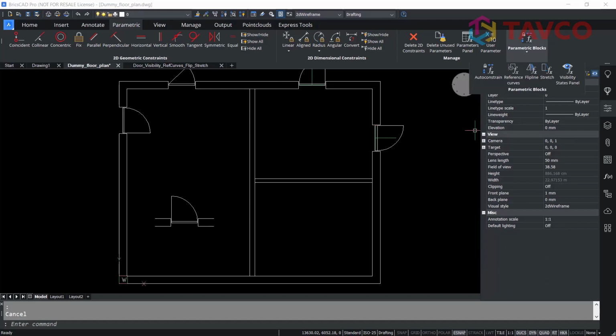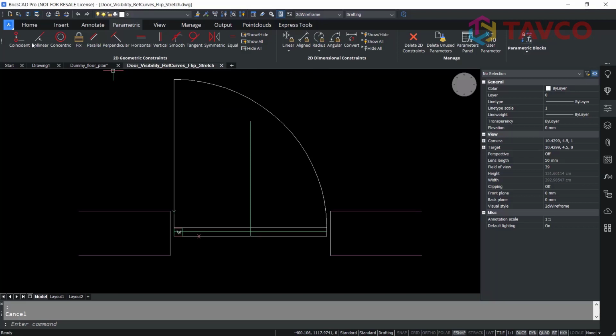There's a new parametric feature that allows us to add what's called a fuzzy or flexible nature to the reference curves. So let's start out with the block that we were last editing, saving it again for good practice. Go back to the Parametric tab on the ribbon and to the Parametric Blocks panel and pick Reference Curves again. This time at the command line, we're going to hit P for parameterize. So type in P and hit enter.